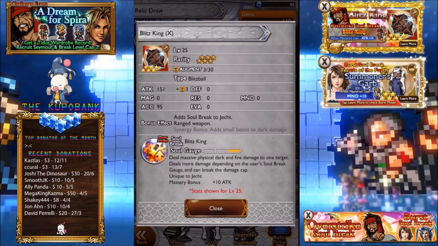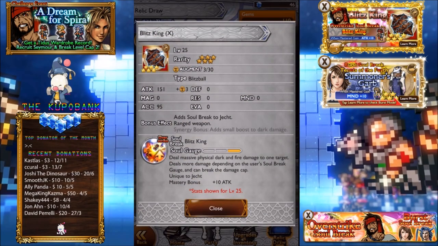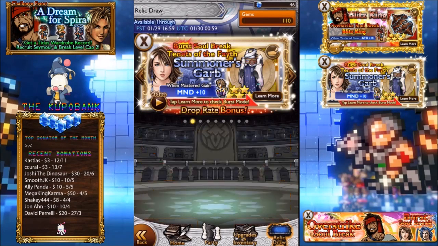I think it's just standard Overstrike, to be honest. Nothing a lot to boast about here, but hey, it's another thing for Jecht, and I think his burst does dark, I'm thinking. I actually forgot if it does. I'm pretty sure it does. But if it doesn't, then just let me know. So yep, definitely okay one, I guess.